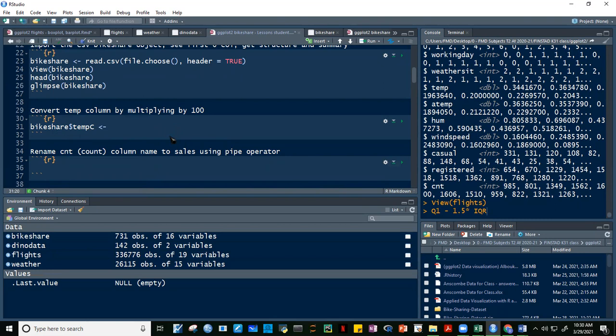Okay, so how do we do this, guys? Lagyan natin dito by creating a column which is equal to temp C, temperature C. So how do we do this? At the bike share, okay, dollar yung temp natin, temp, tapos i-multiply natin ng 100, no?